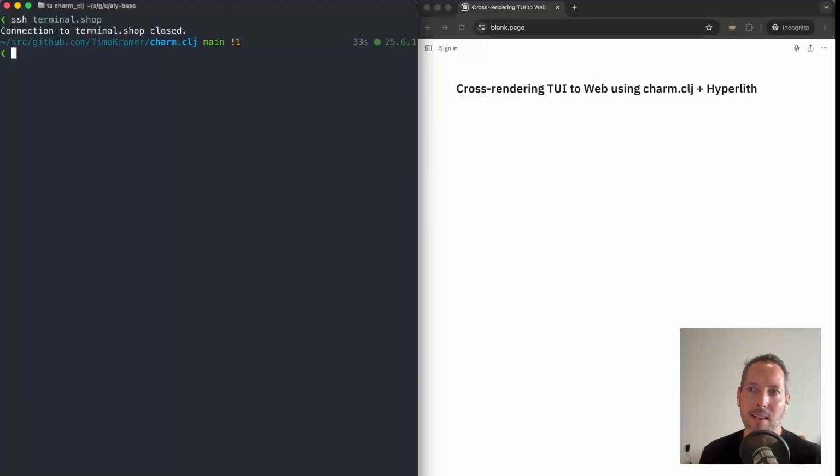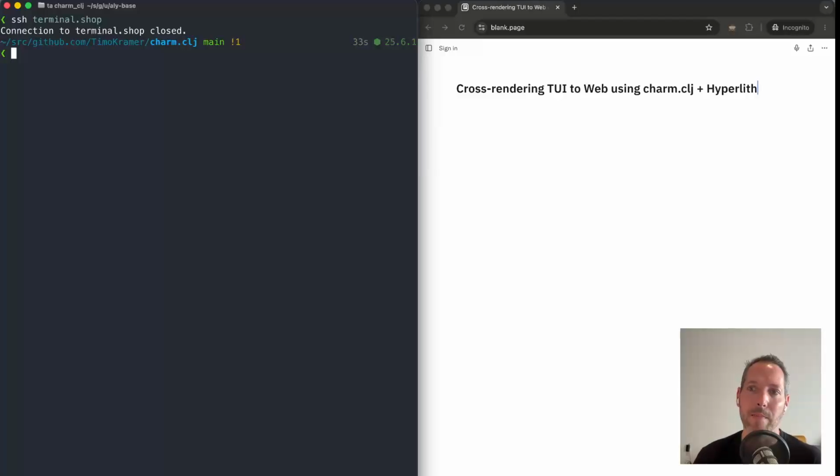Zach, well known in the Clojure community, is making a Git server, an alternative to GitHub, that uses this approach, but then also adds a second rendering path, a cross-rendering to the web. I thought that this was really interesting.